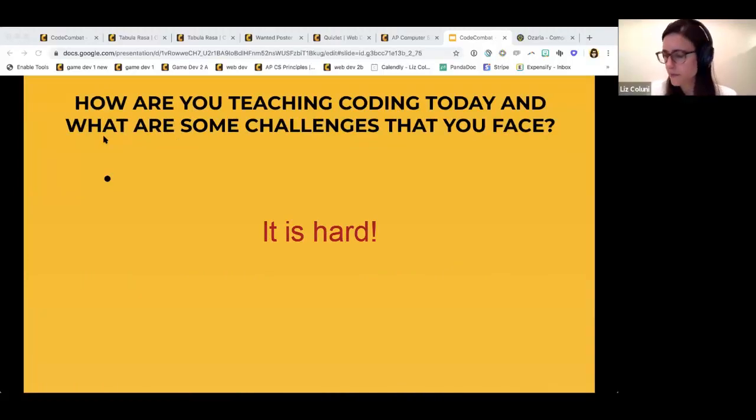Hard. Kids, that's the one thing I hear from kids over and over again. It's hard. This is hard. I always say it's hard because it's new and everything new is hard, and we'll learn better and then it won't be hard anymore. But they get frustrated and say it's boring.